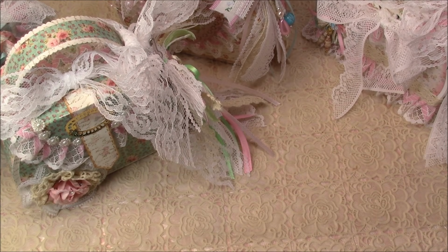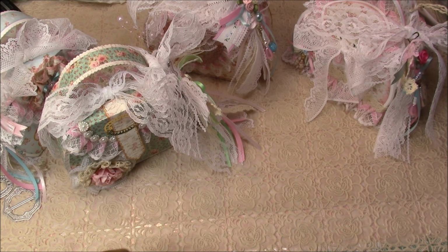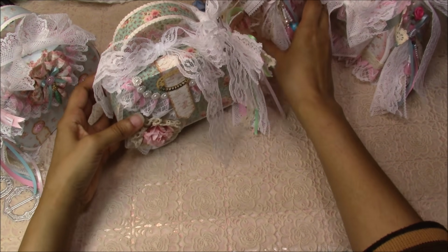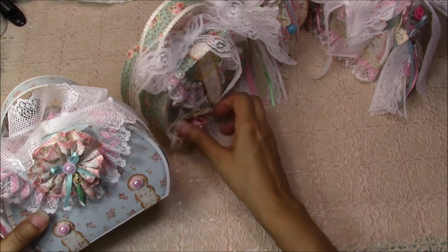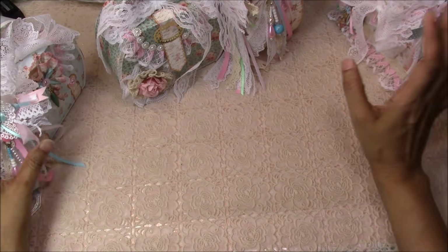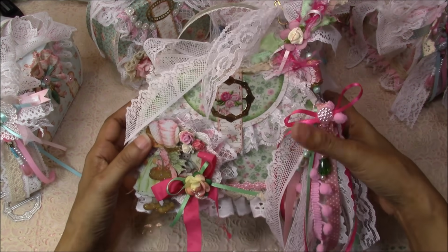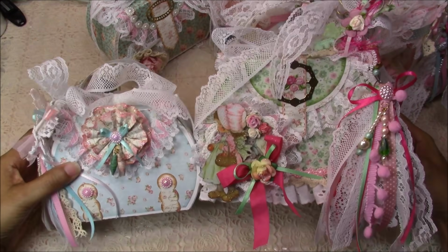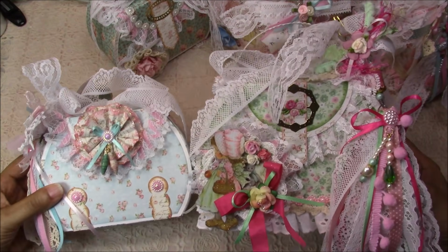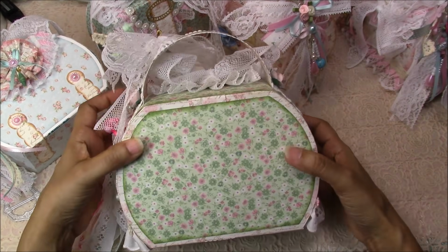And then the last one I did is bigger. So you're going to see, this one I used the printed file. This one and this one was the printed file. These were the SVG files. And this one was the SVG file. So you can see here the difference in size. One is bigger than the other. So I did make it bigger. And I didn't add a pocket here yet.